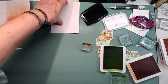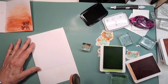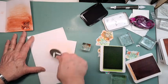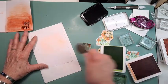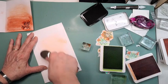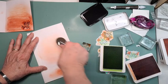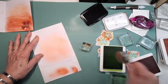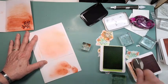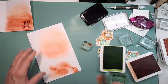Where's my... Because I don't like... It definitely is way too dark. So, try this again. Do the lighter one. I mean, I should have started with a different card base, but I got this extra piece that I cut off, right? So I might as well use it. It's a little better. Like that.